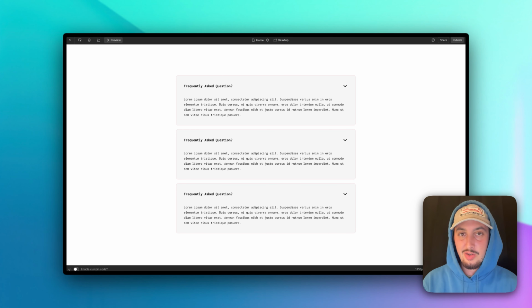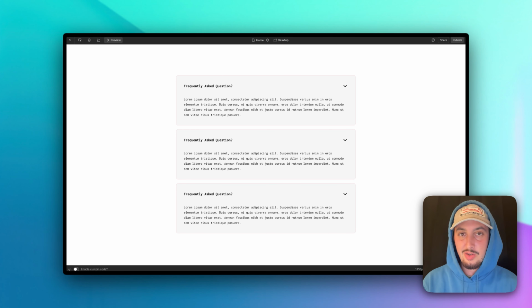Now the closing is slower right now than the opening, so I can fix that by going into here and doing duration 0.25 seconds again. So now the opening and closing works. This is the most important aspect of the accordion, and you can just leave it at this, but there's one more thing that I want to do.